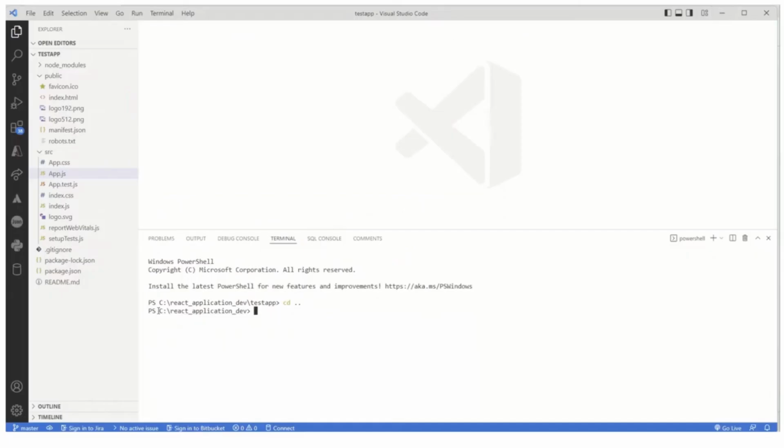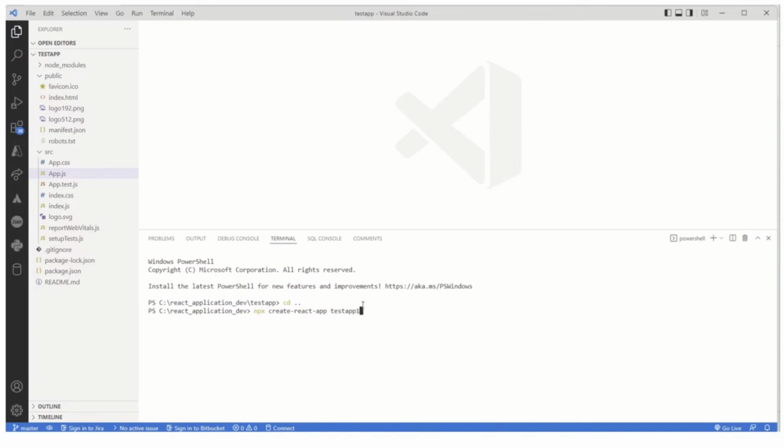So once you install Visual Studio, you can start developing very simple React applications from scratch. So create a folder called test app. Here I have already created a folder called test app, and then inside, move into that folder, and then you run the application. I'll show it to you step by step. So npx create-react-app is the command. Test app is the name, you can give any name. When you do this, it will create a folder, and inside that you will have some basic files. So npx create-react-app and test app, or test app 1, or whatever name you want to give.